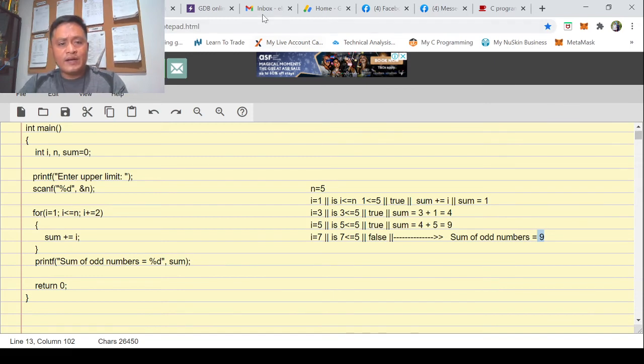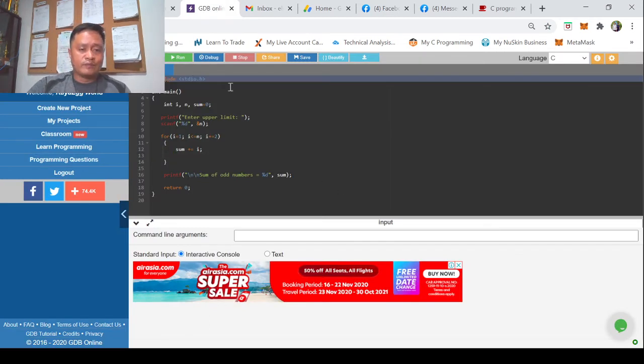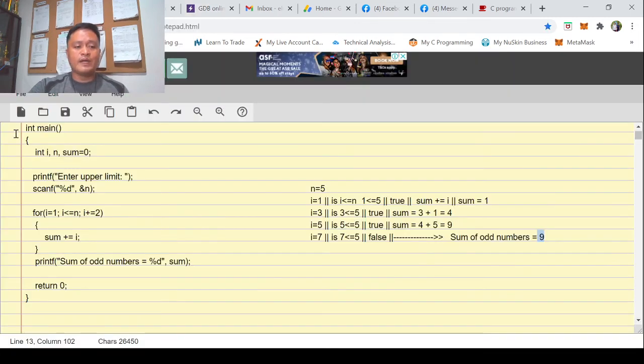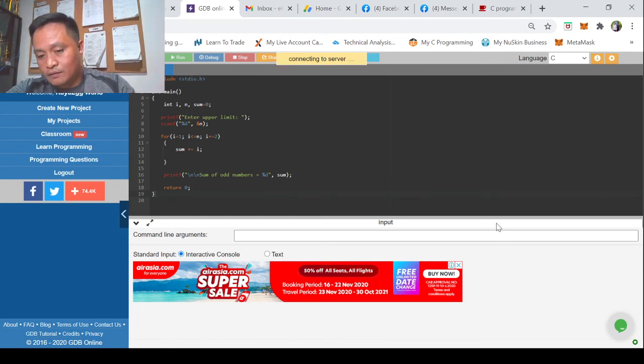Now, we'll try running this in our online compiler. This is the same program that we did the manual simulation on a while ago. Okay? So we'll try clicking the run button. I hope. Oh my goodness. I'm sorry. For a while.